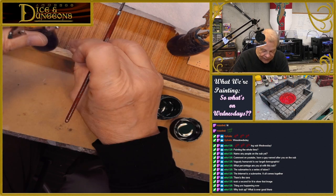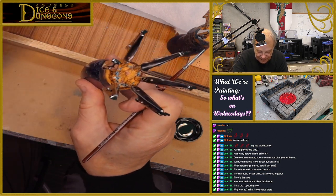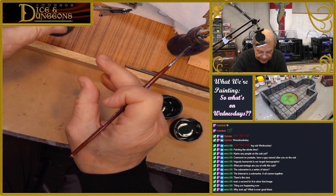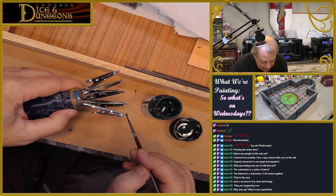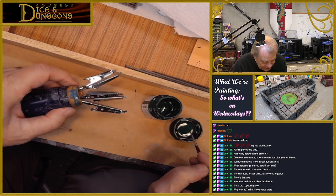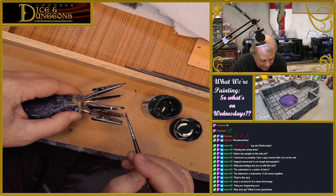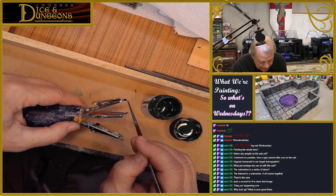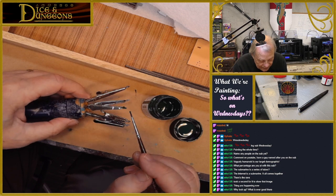Green. So there's one set. We got these little pins that go in the cement tube to open it up. They don't work because there's a blockage in the liquid cement container that needs to be drilled out every time I use it. And we'll see that happen when I get back to cementing those tables in, pretty soon after I'm done with these.